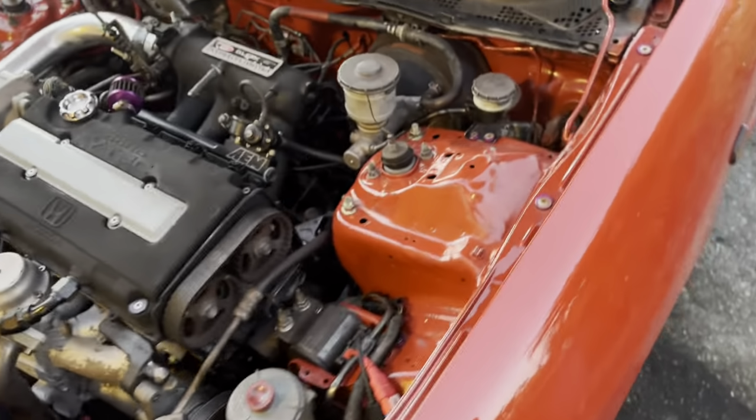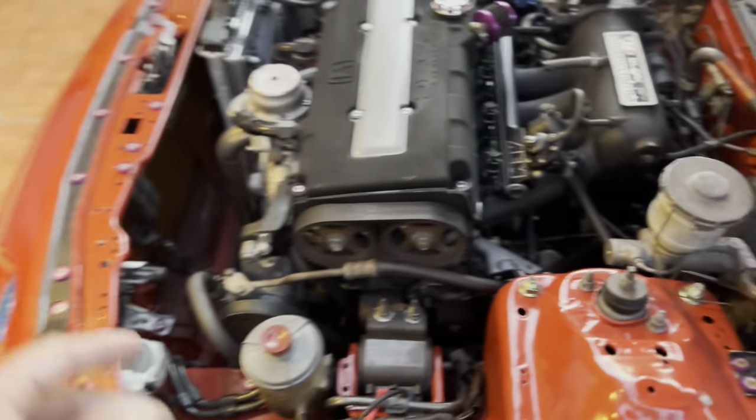One more thing that I wanted to talk to you guys about, and I never really gave you guys any kind of closure on, is my cooling issues that I was chasing with this car. So, if you remember, I don't know how many videos ago, maybe 3-4 videos ago, we were chasing overheating issues with this car. I changed the water pump, went back to the LS water pump.